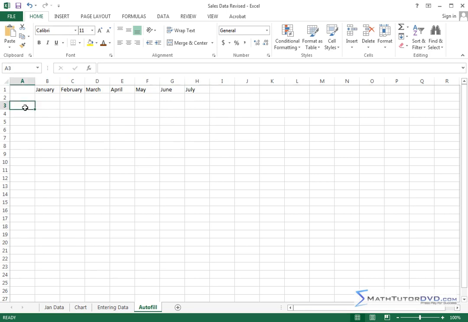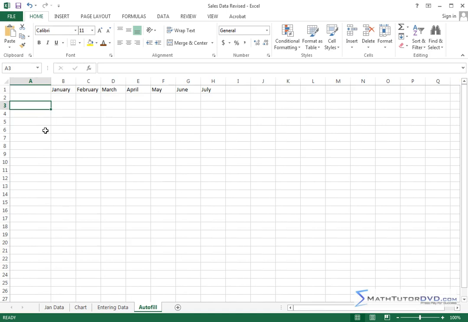And let's say I want to put some dates over here. So let me make this column a little bit wider so we can see everything. And then let's go over here and type in some dates. So let's say we're looking at April. So we'll put April 13th, 2013. So we'll enter that as 4/13/13. I'll make this a little bit clearer there. So we'll go ahead and hit the enter key.